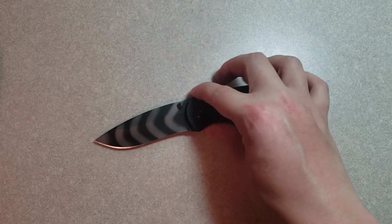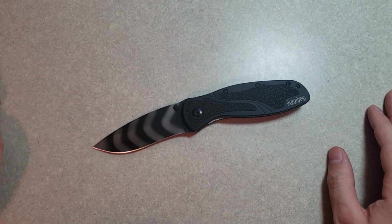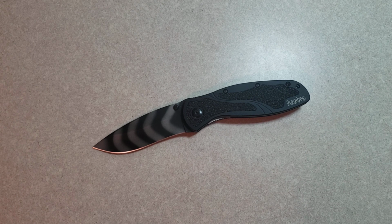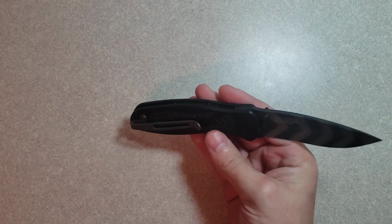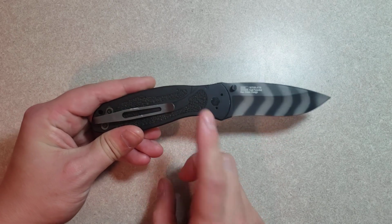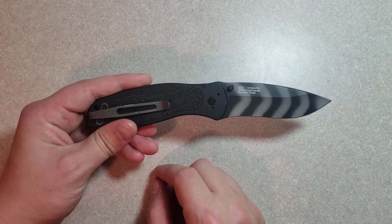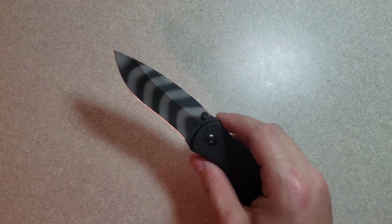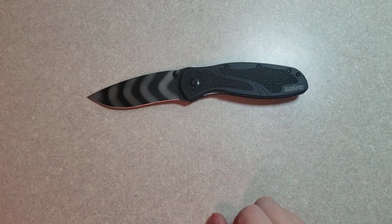When I first got into knives, I was probably 13, I want to say. This knife was around, and I'm 22 now, so it's been at least 9 years. I don't know. I feel like these came out in 2004 for some reason. I don't know why I'm thinking that, but where am I getting that from?